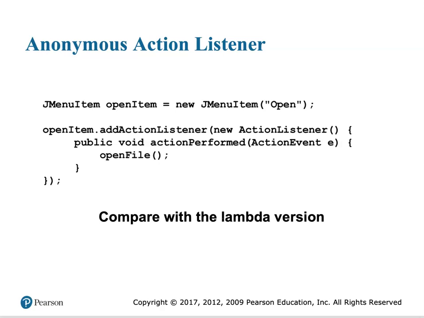Prior to lambdas, we would need to set up our action listeners this way. Same situation that we had before. JMenu, open item. So this is going to be the response to open. Add an action listener. What are we adding? This parenthesis here is closed by this parenthesis down here. Make a new action listener object, and the definition of the action listener is to have a public void actionPerformed method which takes that action event and calls openFile. Wait, what? When you compare that to the lambda version, it's just like, oh, the event, we're going to call openFile. So this was necessary because of all of the other rules of Java. Let's break it down maybe just a little bit more.